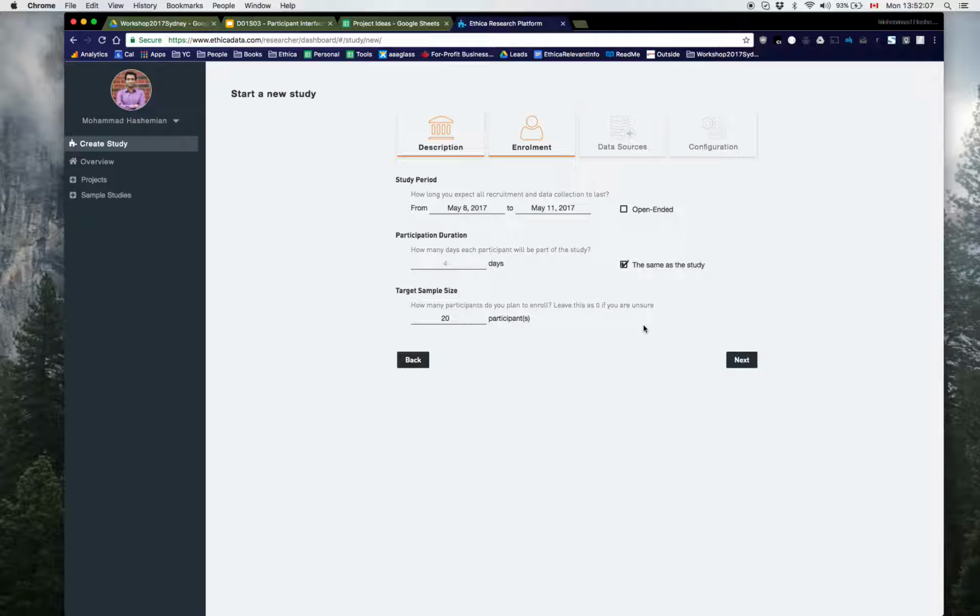In the baseline survey, you can either ask about the group, or you can ask about certain features like what is your gender, what is your age, what is your weight and height. Based on that, you can say if they have these characteristics, they will be in group 1 and they will receive these surveys. If they have these characteristics, they are group 2 and they receive these surveys, and so on. This will be about surveys. We'll definitely go through those in a lot more detail.